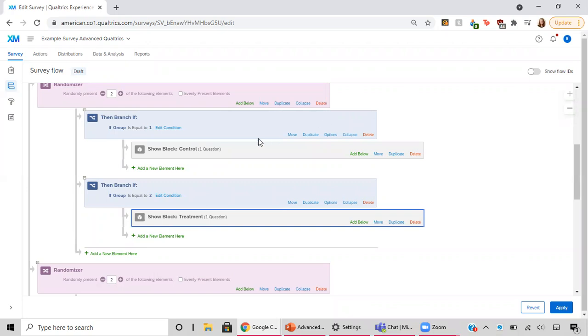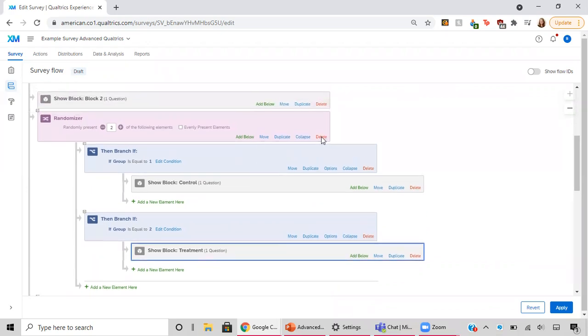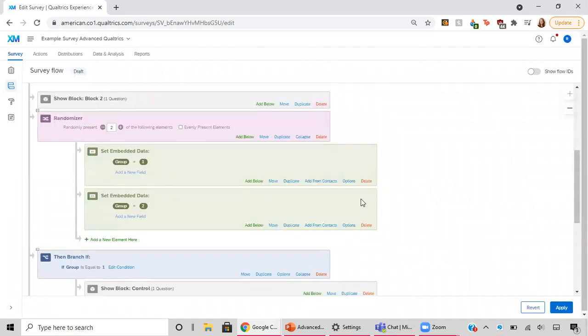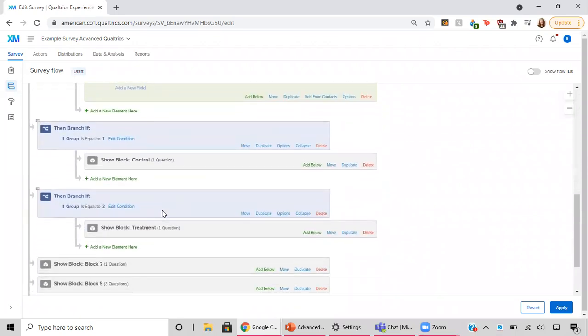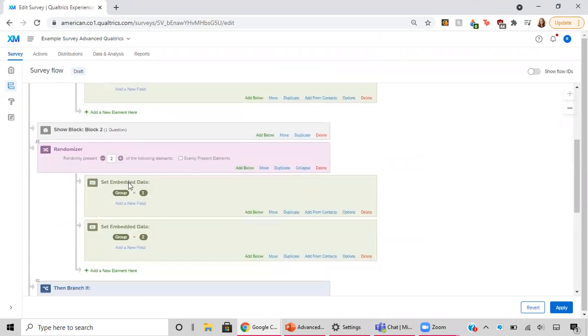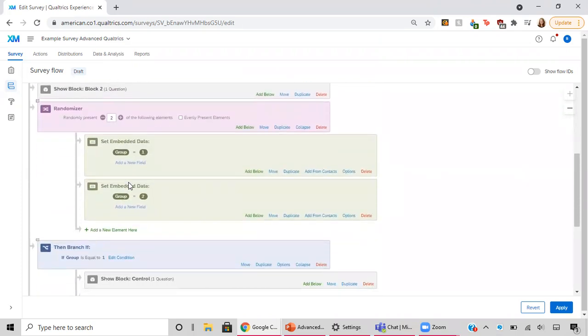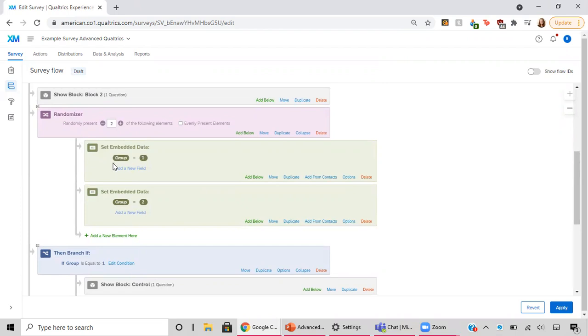And I'm going to delete this just because we already have it, but that is what it should look like. And then the one I have previously added is down here. So this is exactly what it should look like. Your randomizer will go first with setting the embedded data either to group 1 or group 2.